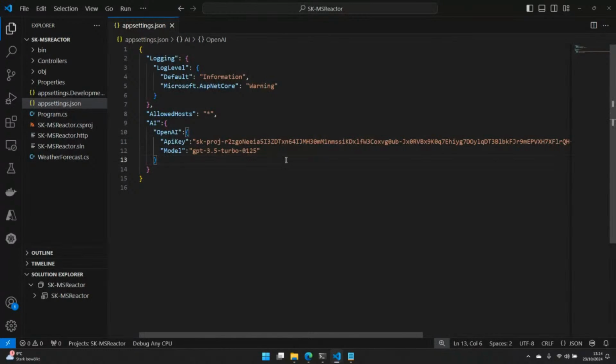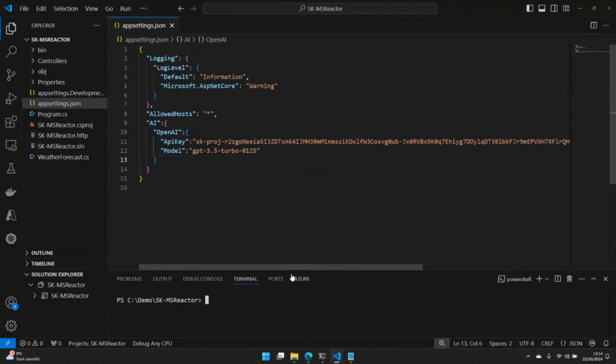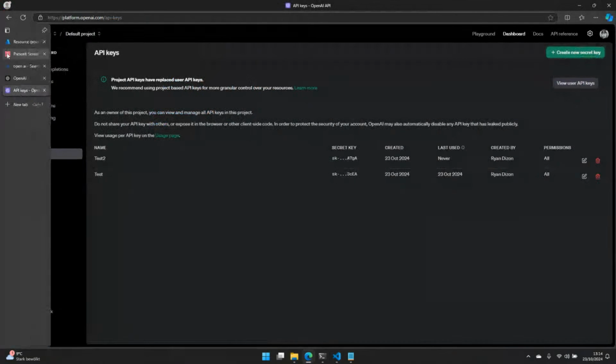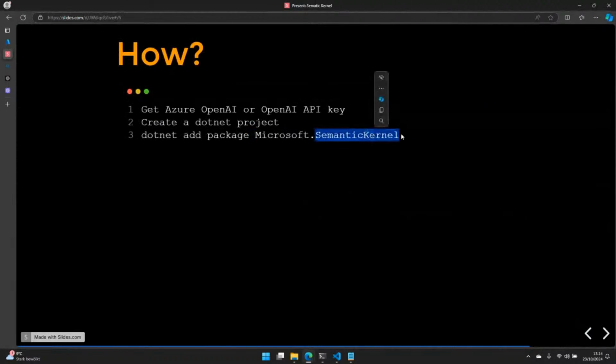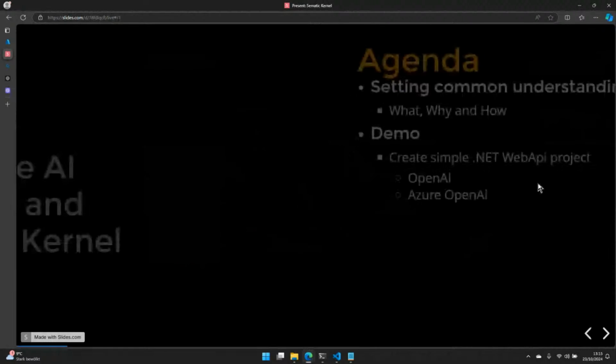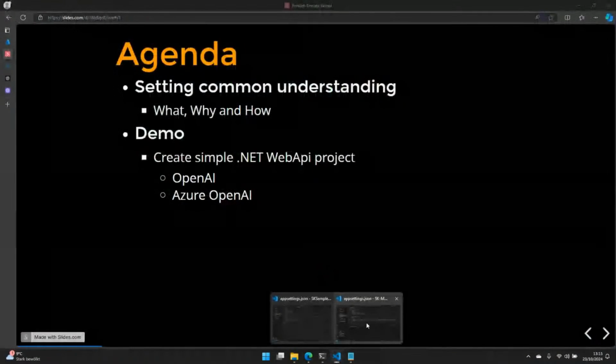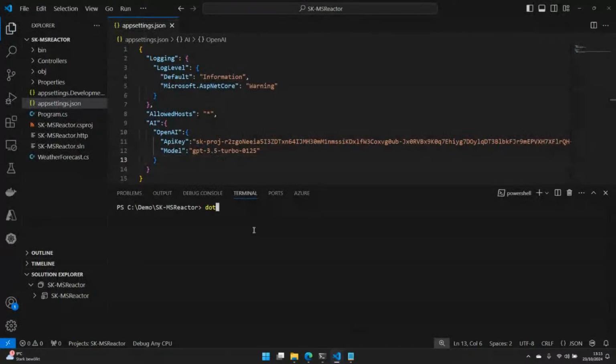Now we have to install the NuGet package that we need. .NET add package.